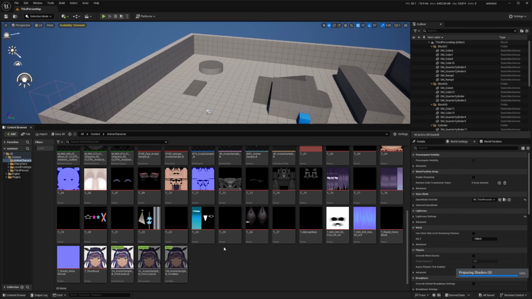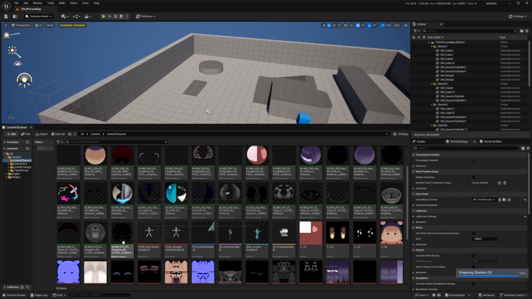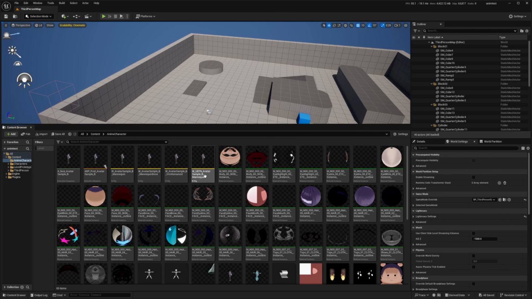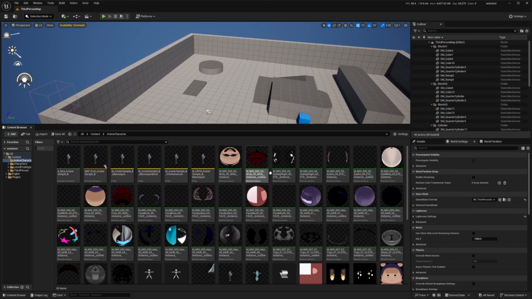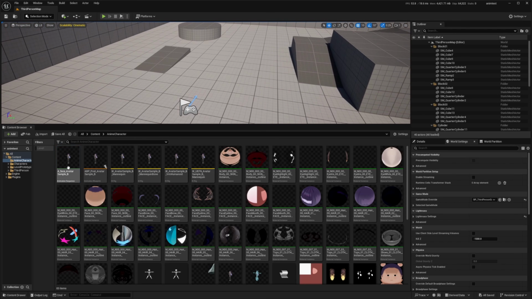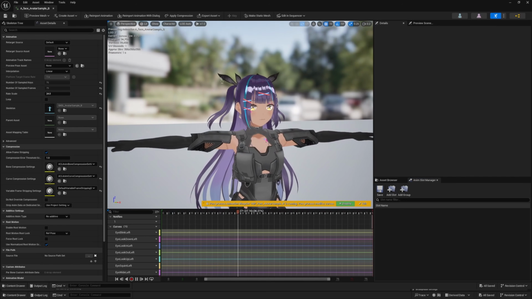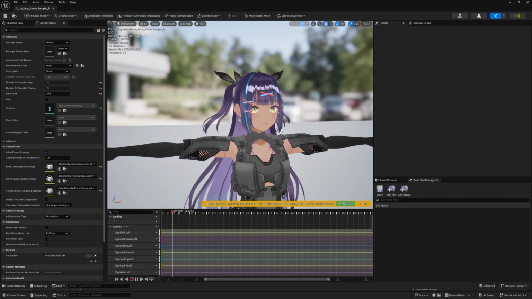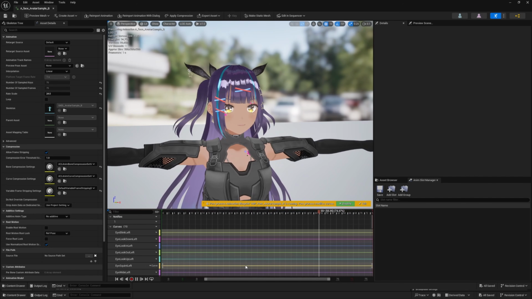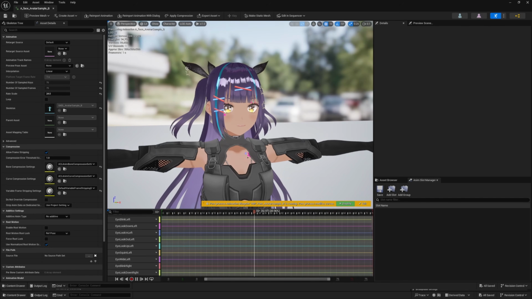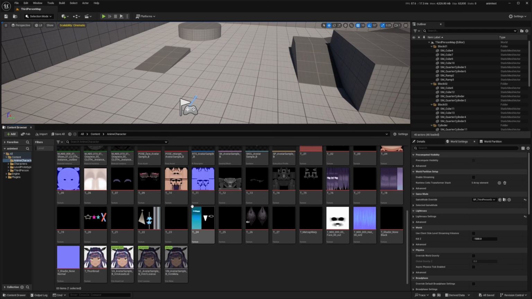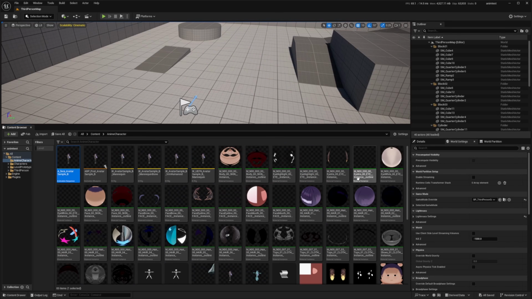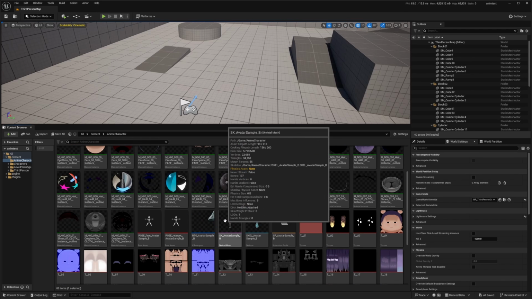And you can see it comes with a ton of textures, already predefined materials for each slot. There's an animation blueprint for this character, as well as IK retargeters, and some face animations. So you can see the character just blinking and doing mouth movement just to show how these work, which is pretty cool. So that already comes set up for you. So now I'm just going to go ahead and drag this character in actually. So here's my skeletal mesh.